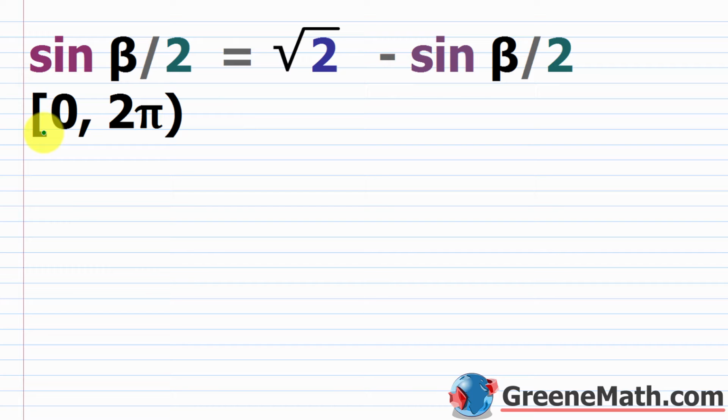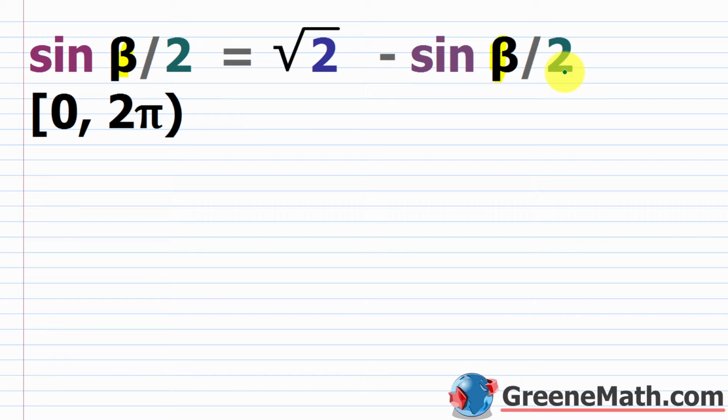Now, I want to make something perfectly clear. You are solving for beta, okay? So you want to plug something in here for beta, so basically here and here, and you want the result of this to be true, okay? You are not, in the end, solving for beta over 2, but we need to use beta over 2 in order to get a solution, okay?